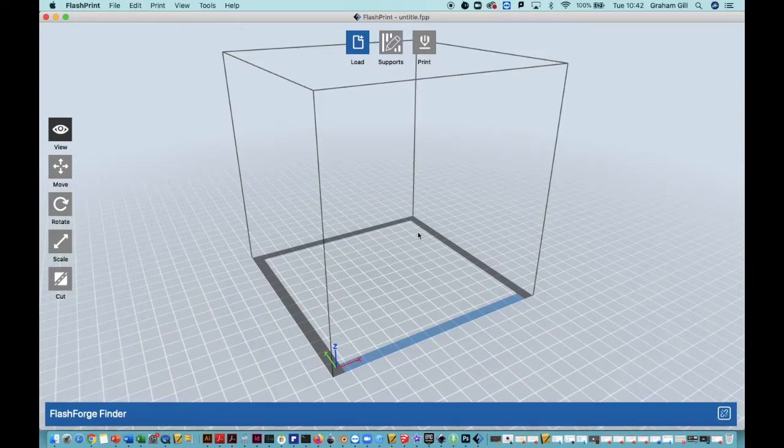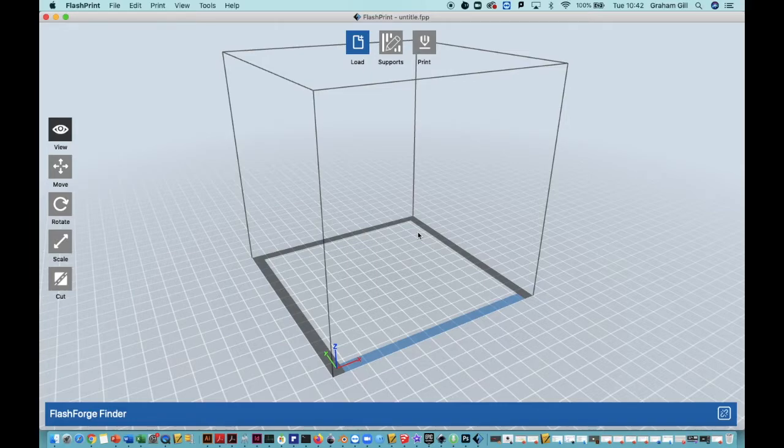Before you can print anything out on a 3D printer, you need to run your model through a slicer. A slicer prepares your 3D model for the 3D printer and creates a file that the 3D printer can read. When you've made your 3D model in SketchUp or another 3D modeling app, you need to save your file as an STL file and then open it in the slicer.